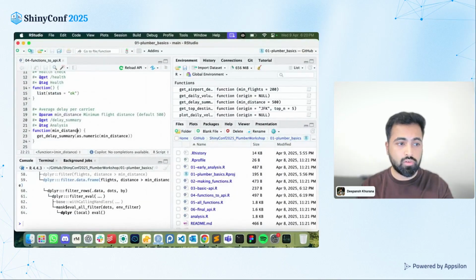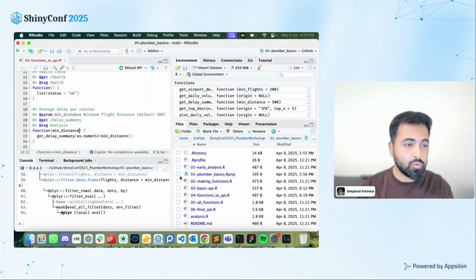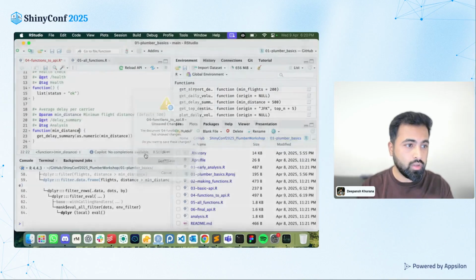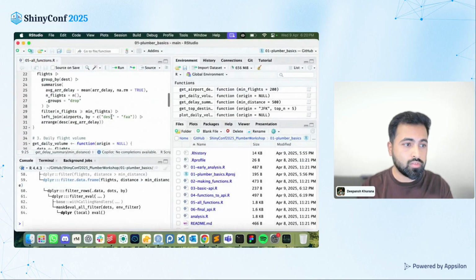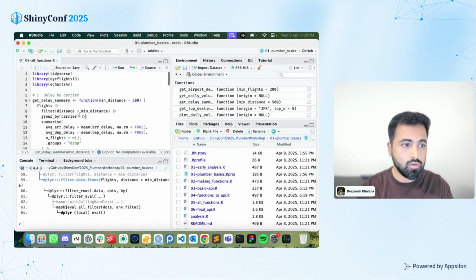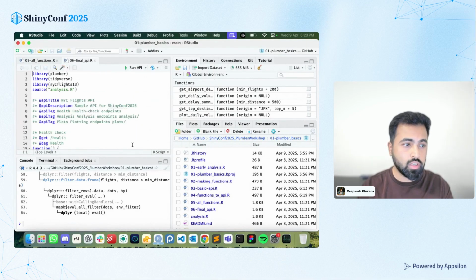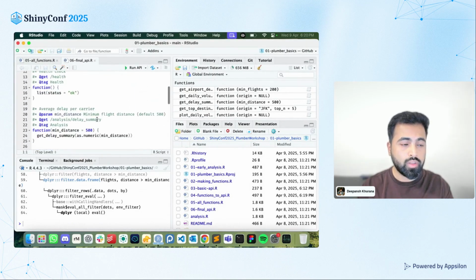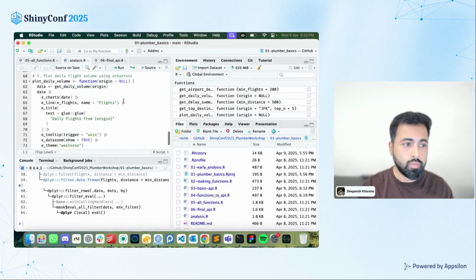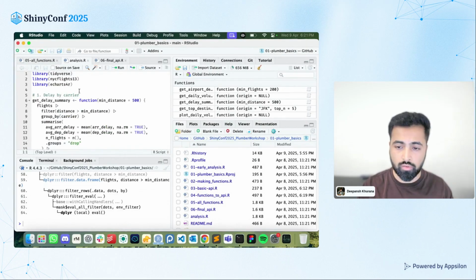And now that we've cleared that gotcha live on camera, we'll not be disheartened and we'll move forward to something that has all the functions. And we'll not save that. And now we have this file with every single function. And then we have a final API. So the way this final API works is that it will source something called analysis.r, which is pretty much exactly this file.